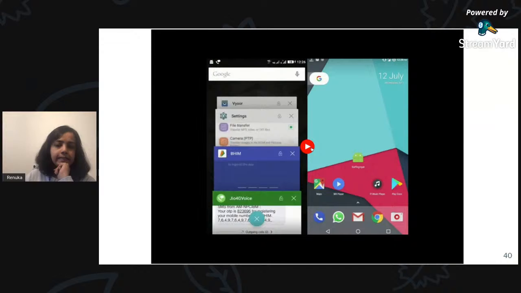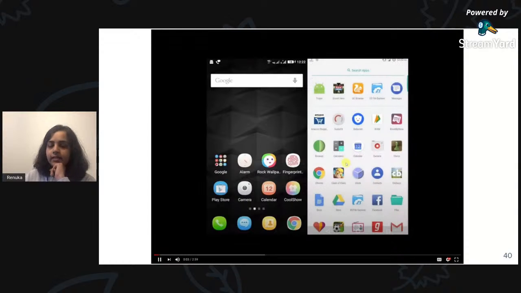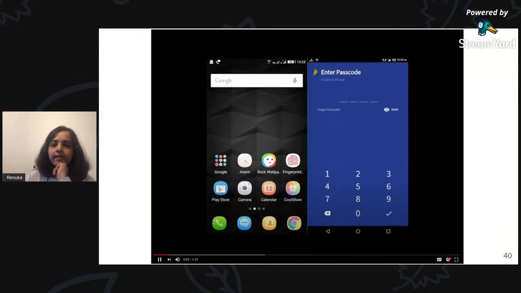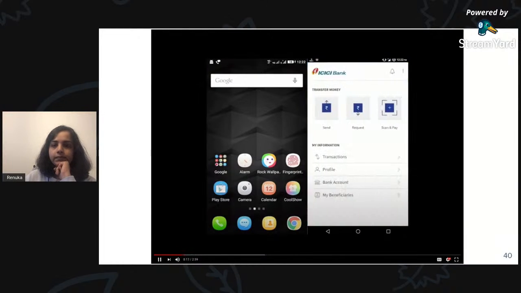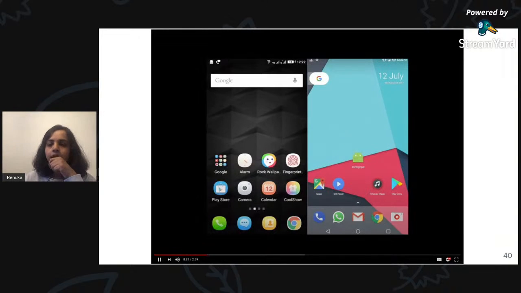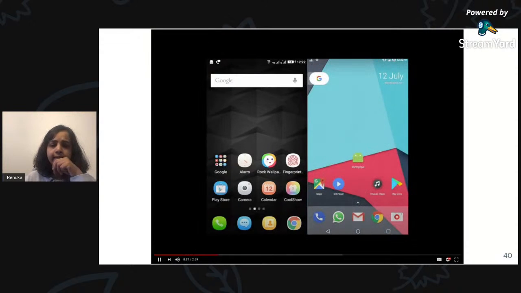A quick video on this. On the left is the attacker device. On the right is the victim's device. The victim already has an account set up, and the malware is running on the victim's device in the background. The user enters a passcode, and the malware intercepts the passcode. Just to show you the bank account of the user: the user has an ICICI account ending in 2101. What you see here in the background on the victim's device is the malware, the Trojan app, running in the background. On the left is the attacker device.